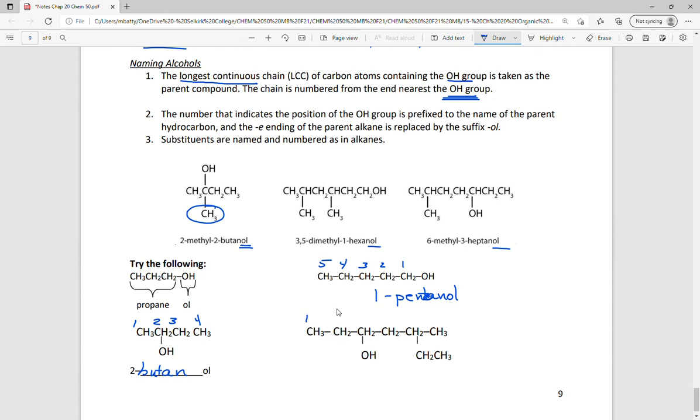So we'd number this one, finding the longest chain, giving the hydroxyl group the lowest number possible, sometimes going around the corner. I would see 7, so this would be heptane or heptanol. It would be on the 3rd carbon, that hydroxyl group, and I do have a side chain here. On the 5th carbon, I'd have 5-methyl 3-heptanol. And that really concludes our discussion of organic chemistry.